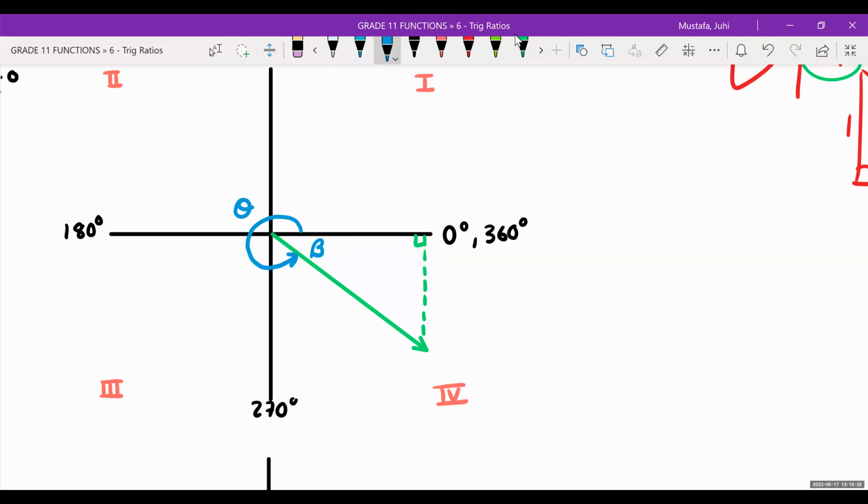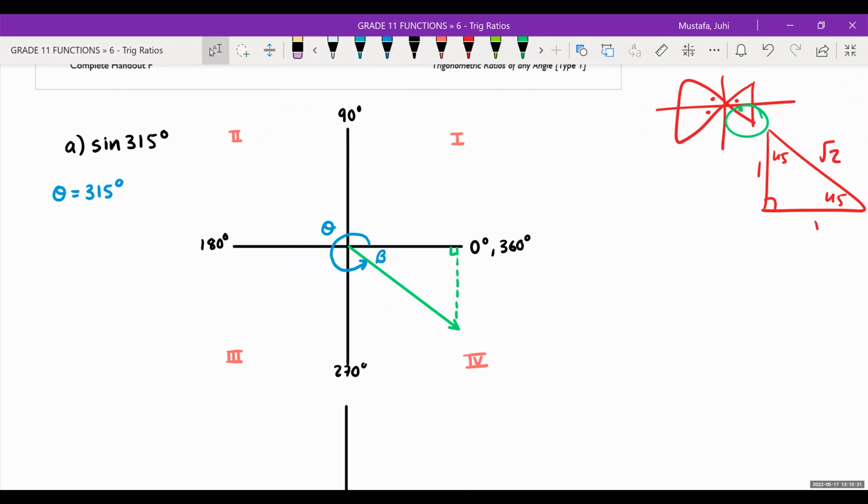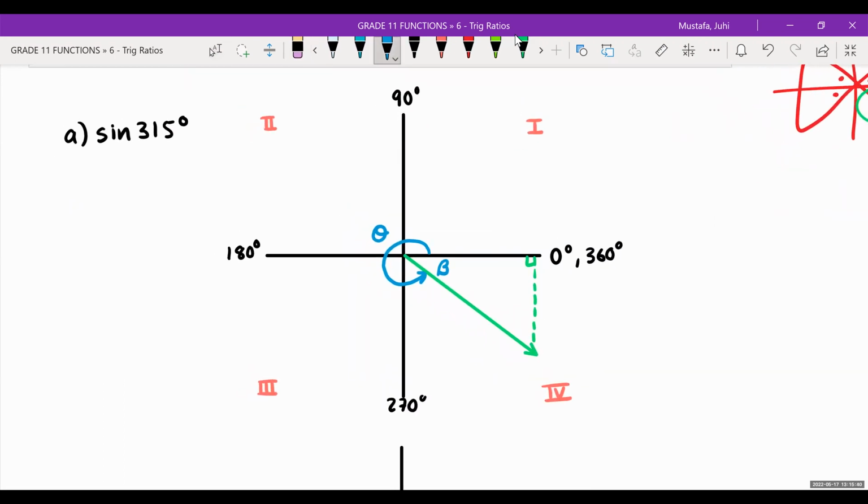Is everyone okay so far? Okay. Now, how do we know what the side lengths are? We don't have any information about what X, Y, and R are because the question didn't tell it to us. That's okay. We can figure it out using our brains. I wasn't planning to say that, but it just came out.